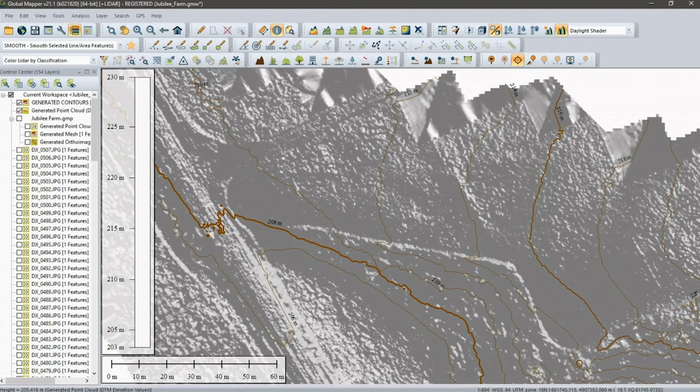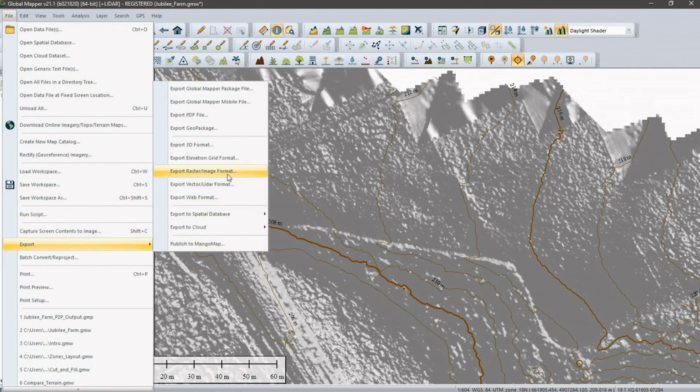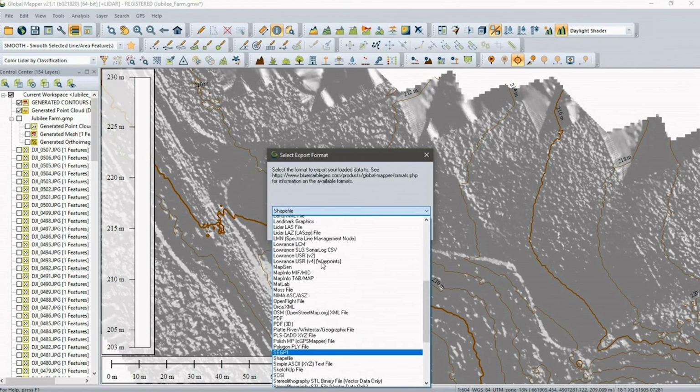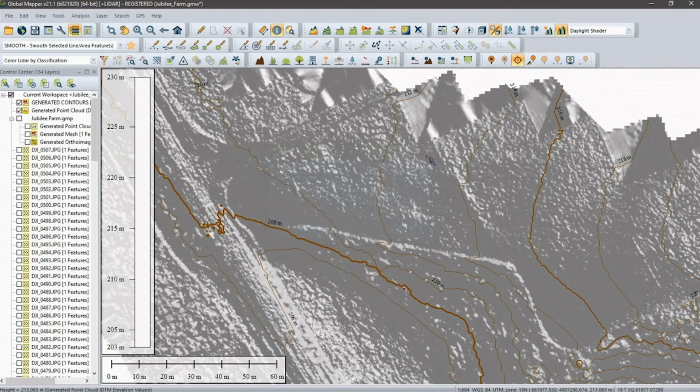Global Mapper includes a range of export options, including shapefile, CAD files. So we'll export our data in maybe KML if we want to share it on a web platform. So a number of different formats for exporting those contour lines. And ultimately, that's how we can generate usable three-dimensional data from what originated as simple top-down drone images.